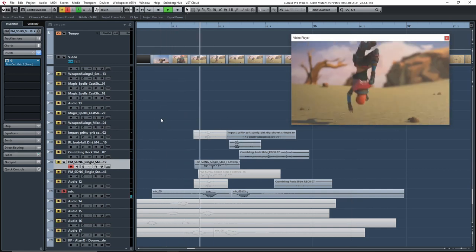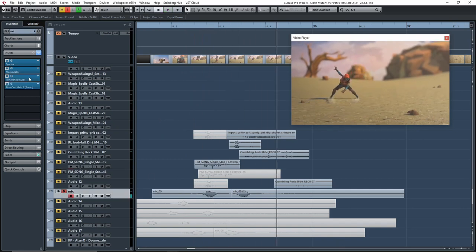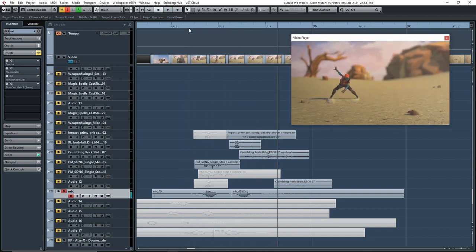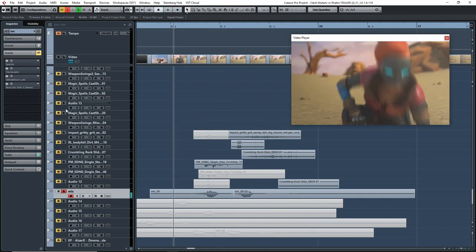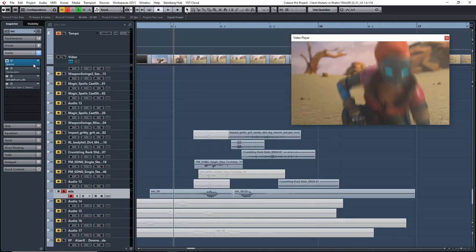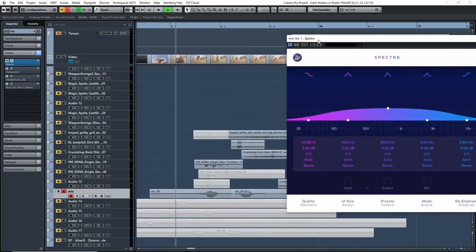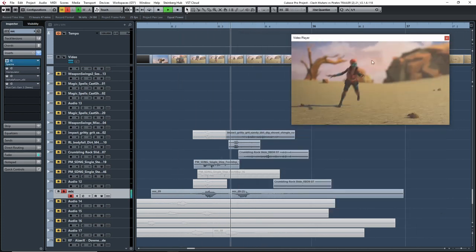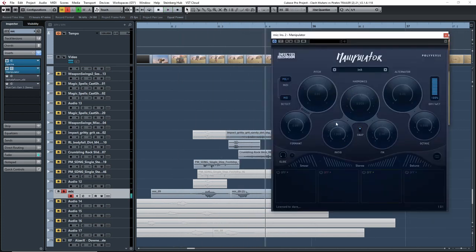All right, so for her actual voice, this is actually my wife. If I don't put anything on here, let's listen to that. That's her sound right there, her voice. So then, of course, let's see what I added here. No surprise, for Spectre, just booming, raising the middle here by 40 dB. Let's listen to that. Good. And then I didn't even do anything with this one, so I'm not sure why that's there.